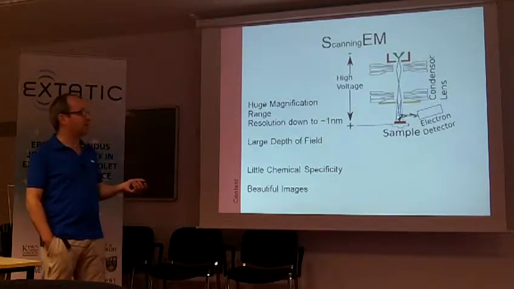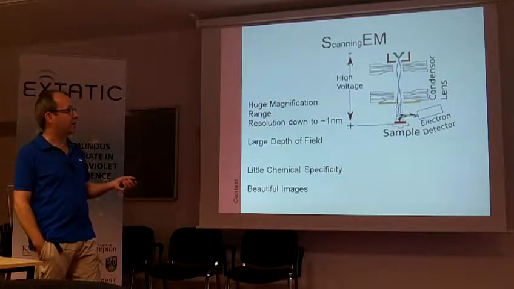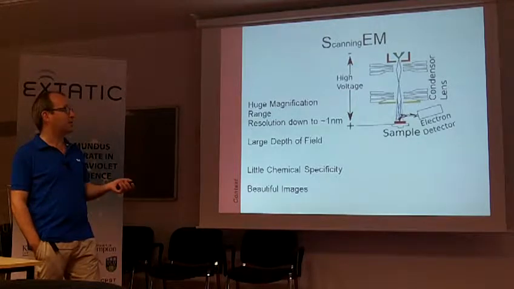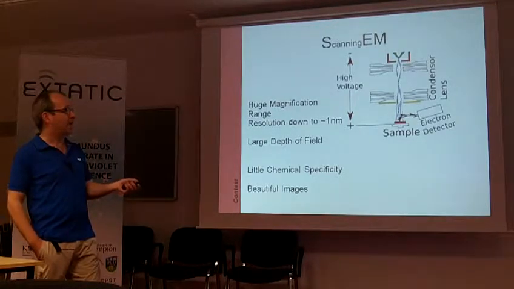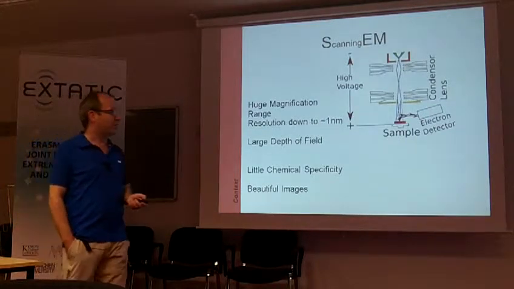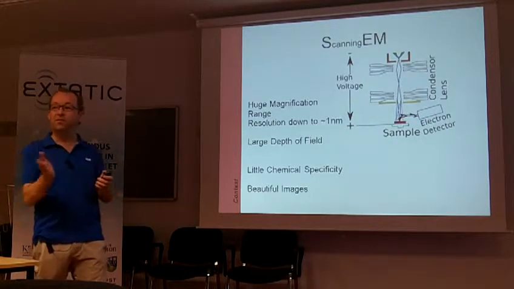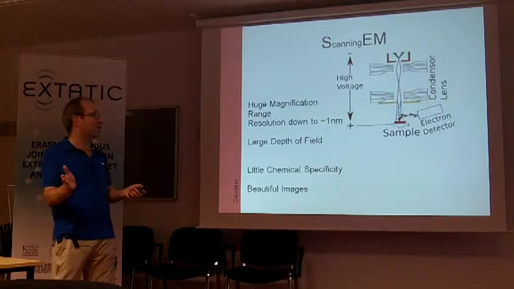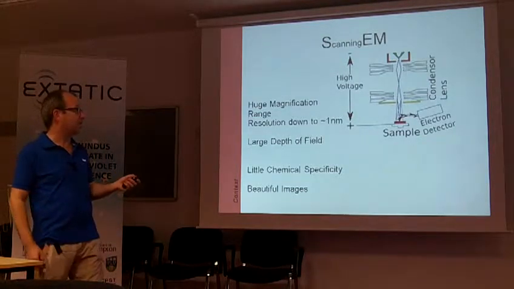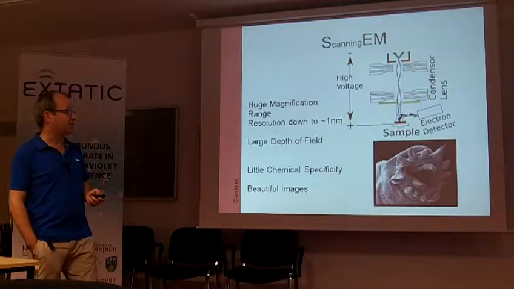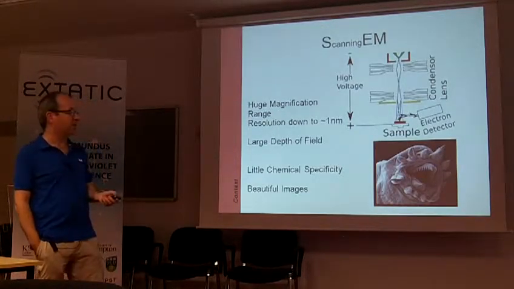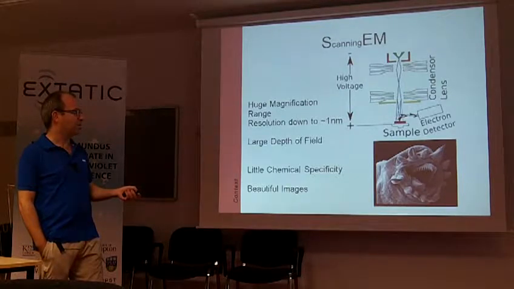And at that fine spot of interaction, the electrons interact with the surface, and the high energy electrons produce secondary electrons by cascade processes on the surface of the material. And you have an electron detector over to one side of your sample, and the electron detector detects these cascade electrons. And the orientation of the surface with respect to the detector is what really gives you the contrast in scanning electron microscopy. You can get some fantastic images of creatures at a very small scale. I think the field here was a few microns.